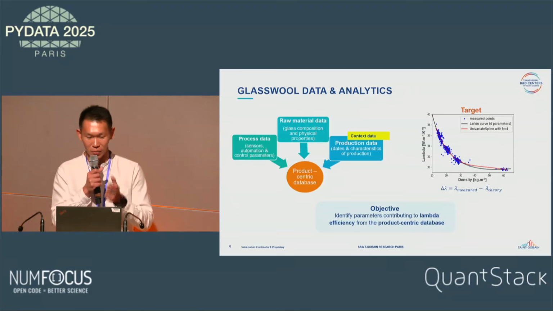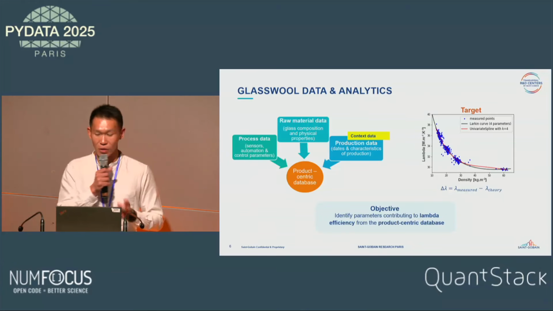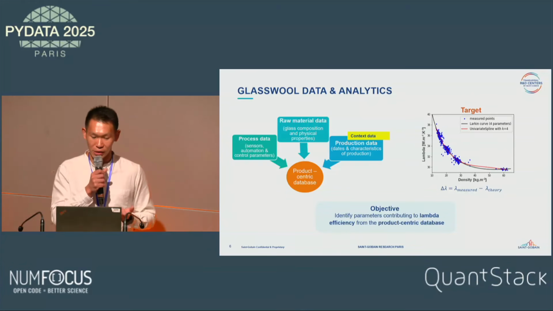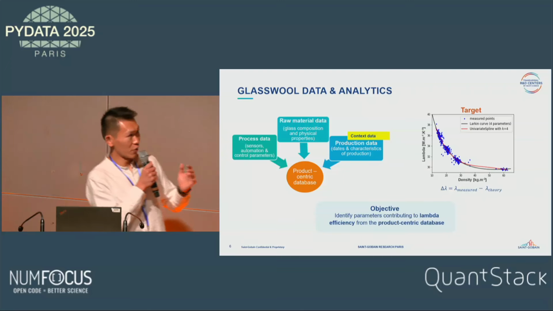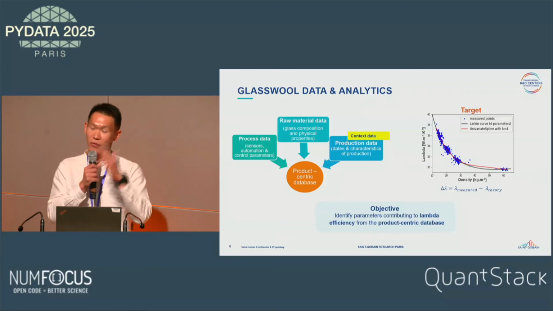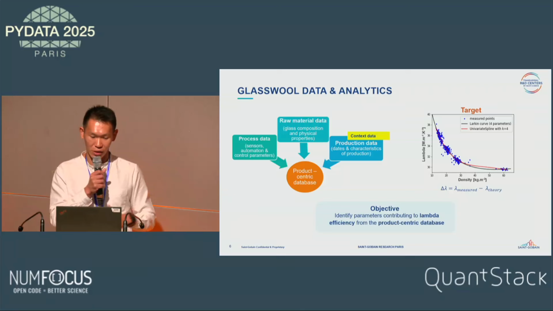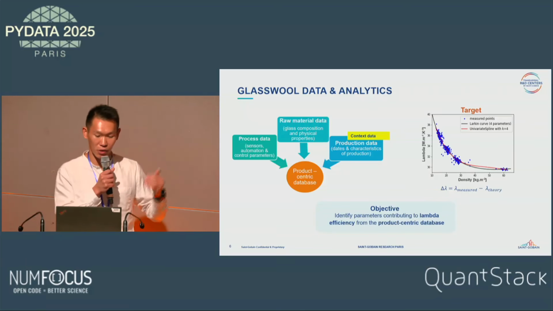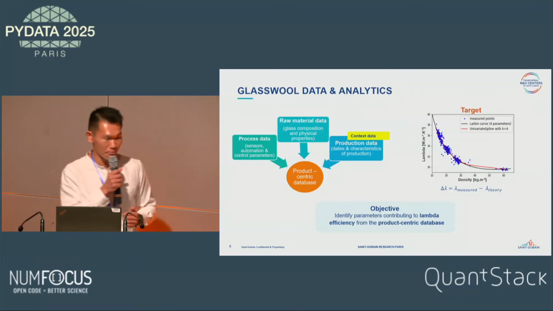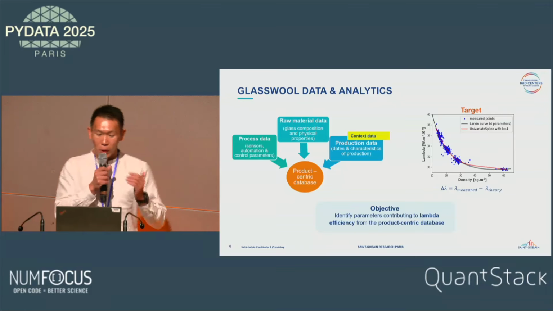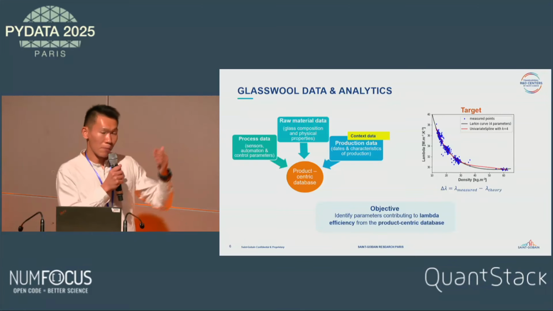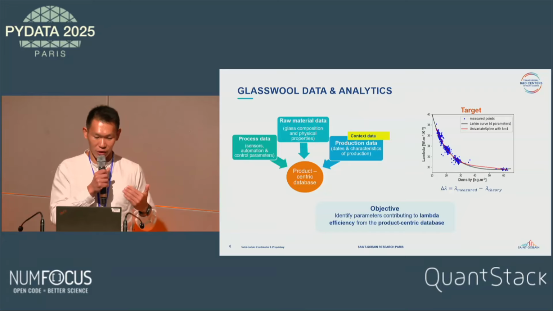So you have the blue dots here that represent the real measurements from our products. And you can see, first of all, 4 clusters that correspond to 4 different categories of products, lambda 32, 34, and 37, and also lambda 30. And you also observe that there are some dots that are above the curve and some under the curve.